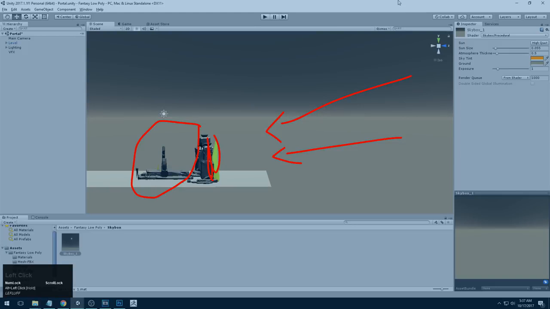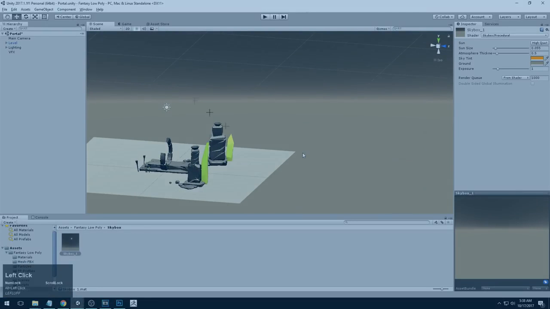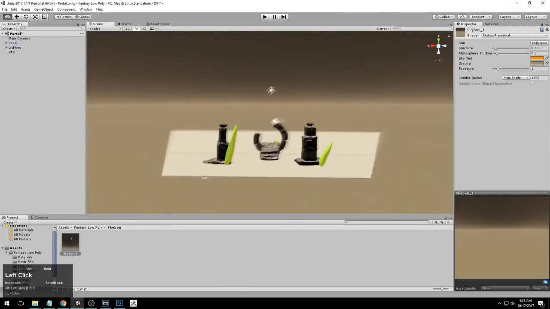But we are going to have a point light right here that's going to emit light on different sides, because we are going to have a portal here. They are going to emit light, so we are going to have light on the front too, but not so much on the back.